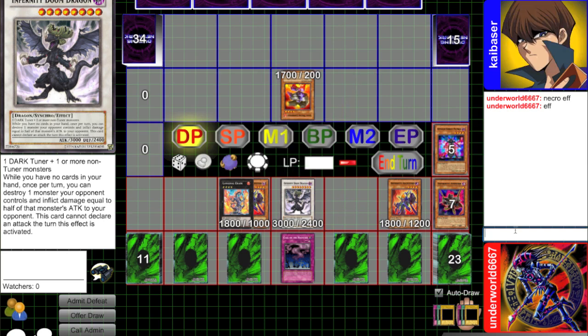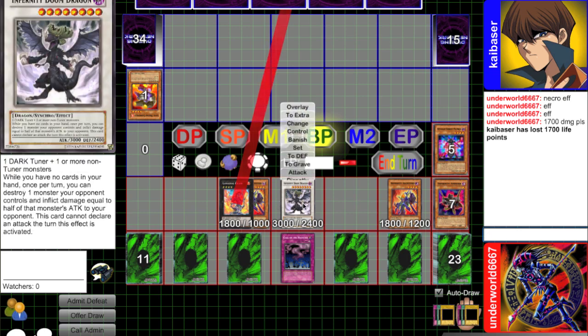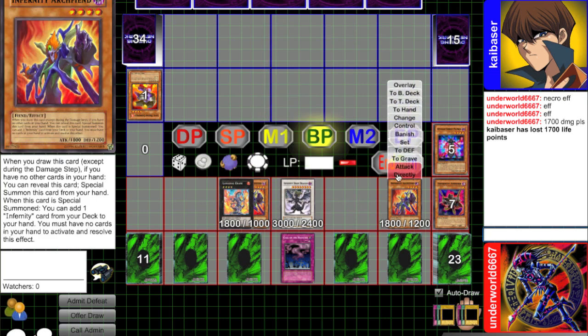We're going to activate the effect because 1300 damage. I can do 1700 damage. Excuse me. We have now killed that. 1700 damage, please. This guy is taking his sweet time. We're going to enter the battle phase. We do another 3600 damage right there.